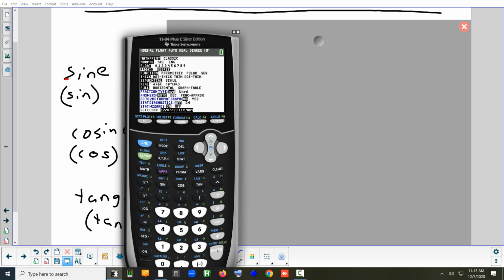And then hit enter. If you're doing a problem in radians, you can put it back in radians. It'll always tell you what mode you're in when you're at the main screen. If you just look at the top, it's the last one. It says degree, so I know that I'm in degrees. If you have a calculator that's a little different and it doesn't tell you what mode you're in, then you're going to have to check it before you type something in. However, you need to check it on your calculator.